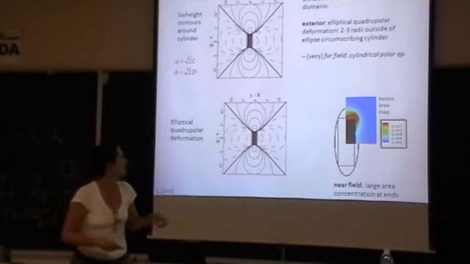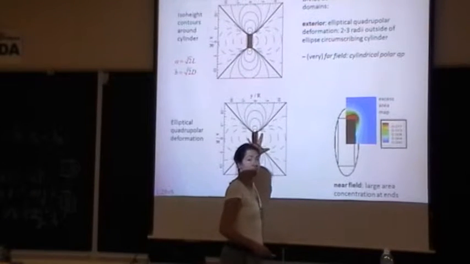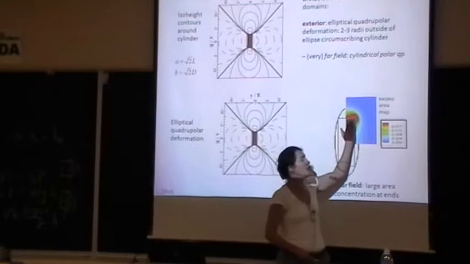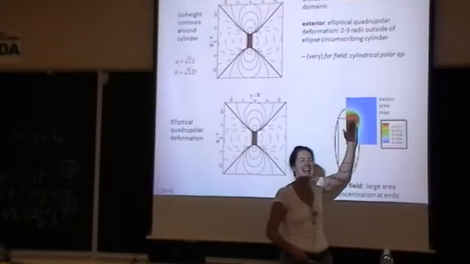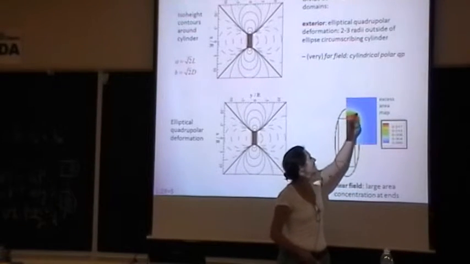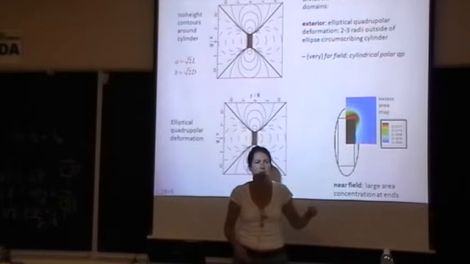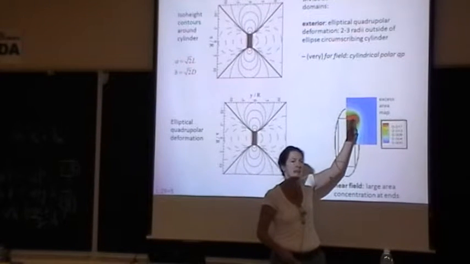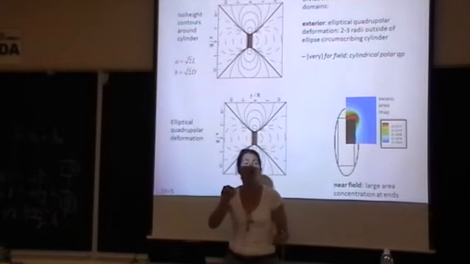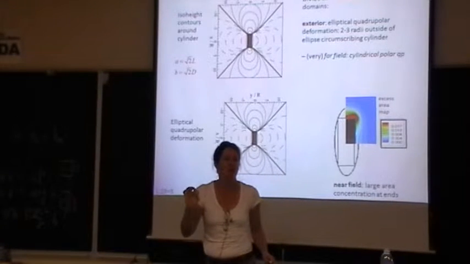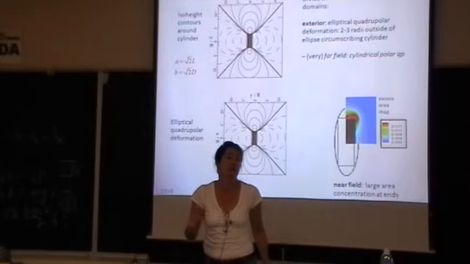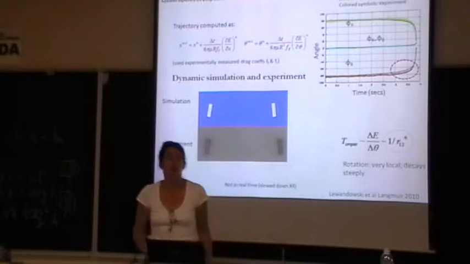But it's going to work for a while, and then it's not going to work. Because closer into that particle, we don't look anything like a quadrupole. This is a map of excess area in the region of the corner. And there's a lot of excess area on that end face, and a lot in the region of the corner, that are not going to be captured by saying, oh, I know the most important one. And in there, we're just going to have to suck it up and do the numerics. Okay, so we did that.